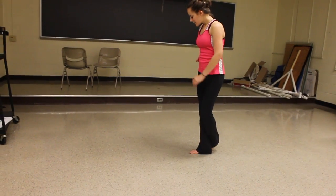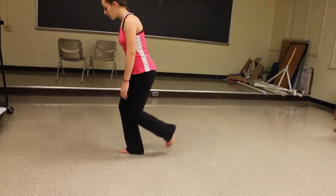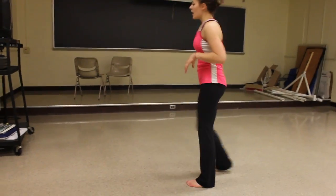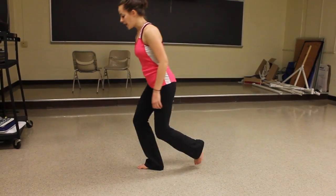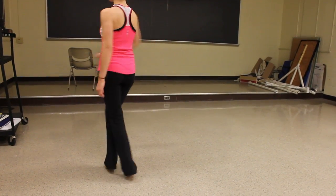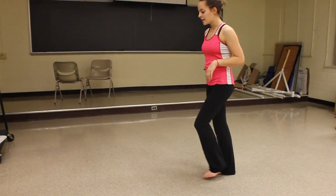From the step cross, you will do step, hold, hold, step, cross, turn, jump. And so that is going to be step left, step right, hold, step left, cross your feet, and jump your feet. Up tempo, it looks like this.